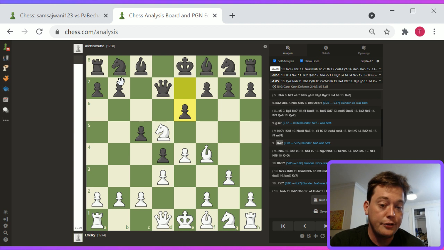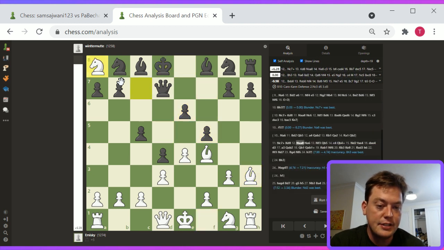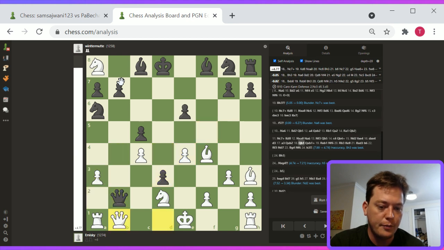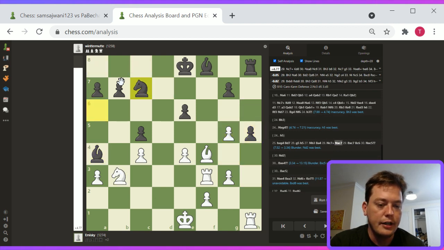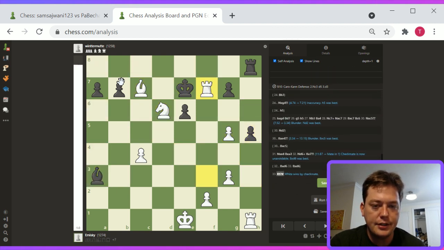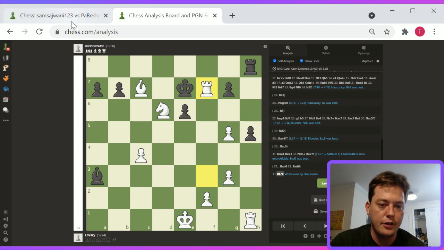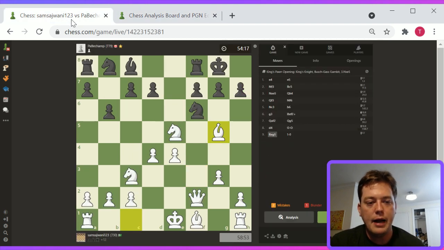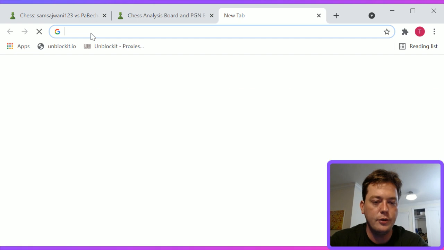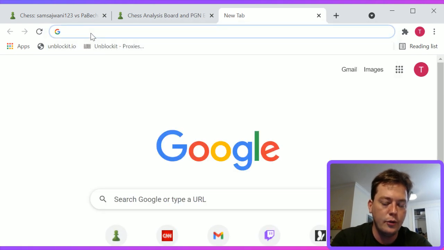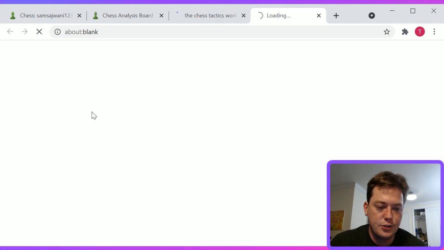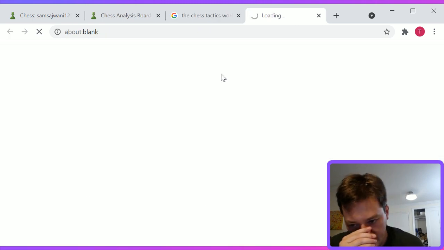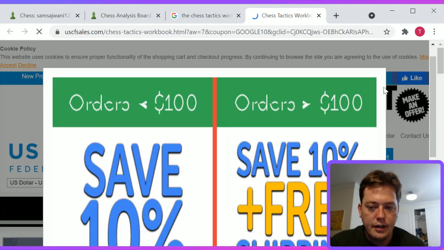You have another shot at it too, but I think knight to c7 is the opportunity that you really would benefit from seeing here. I think tactics are great. I'll pull up the book that I like because I think it's a good one for players under 1300 or so. Just go through it a couple times. The Chess Tactics Workbook, this book is great. It's a really good way to learn tactics kind of the old way.